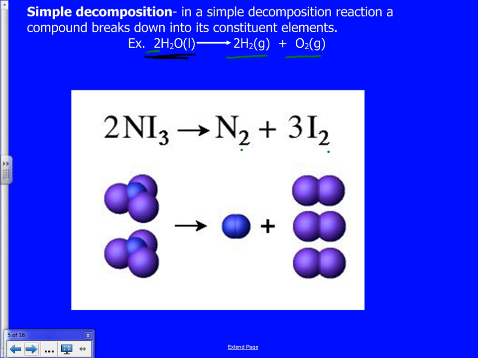All right. So on this side here, how many nitrogen do I have? 2. Do I have 2 over here? Yep. Okay. How many iodine here? 6. Do I have 6 over here? Then I'm good. Okay. Everyone follow me on that. Okay, as we go along, you'll kind of get the hang of how to figure out whether this needs a little 2 or it needs a big number. Okay, it only needs a little number if you've swapped and dropped to discover that little number, or it's one of those special elements and they're by themselves. Okay, questions on decomposition reactions? Okay.